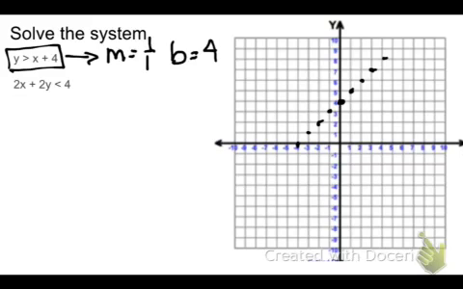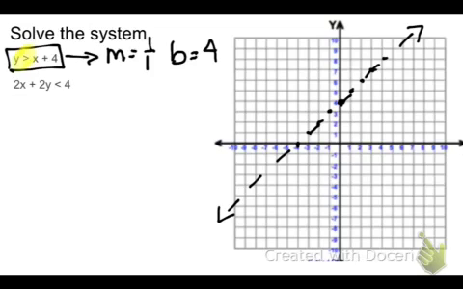Okay, you'll notice that the inequality is greater than. That means I need to use a dotted line to connect these points. If you remember from an earlier video, I do not have the technology to draw a perfectly straight dotted line with a ruler, so you'll have to forgive me. Please be sure that you're using a ruler on your paper.